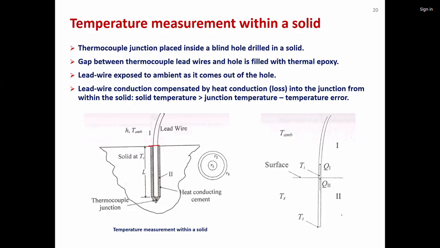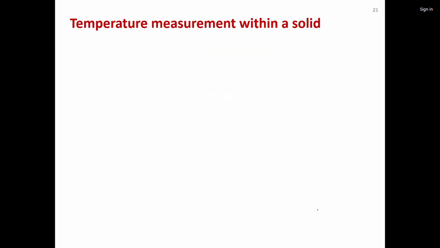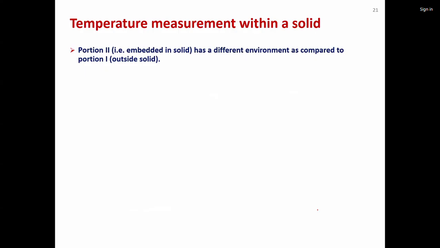But in region 2, first of all, the fin is not infinite. This cavity has a length L. So this fin has a length L. This is a finite fin. Second, there is no convection here. Like in region 1, where you have heat loss to the ambient, so there is convection heat transfer, here only heat conduction takes place in region 2. So we first analyze region 2 of the thermocouple.